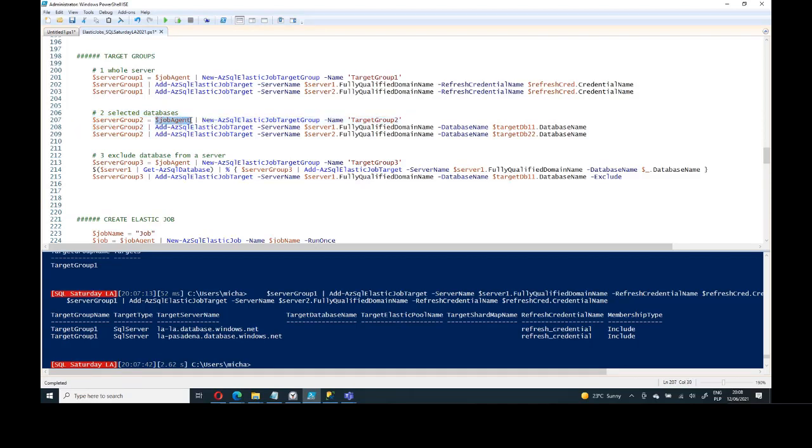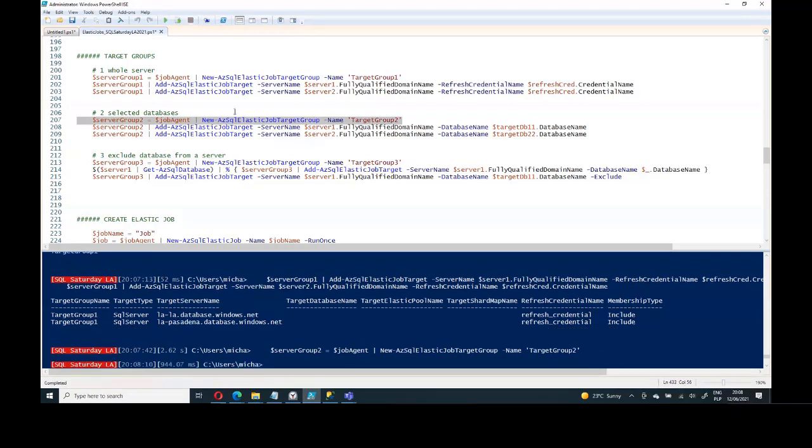I'm just piping that job agent object into the Elastic Target Group just to create it, and I'm adding the target databases. So it's different compared to this one, as I'm adding specific databases. I don't have to provide the refresh credential, as the target is my database. It's already a single database.